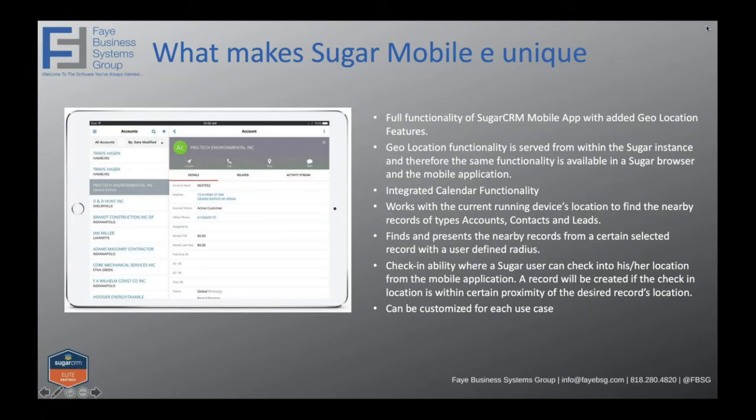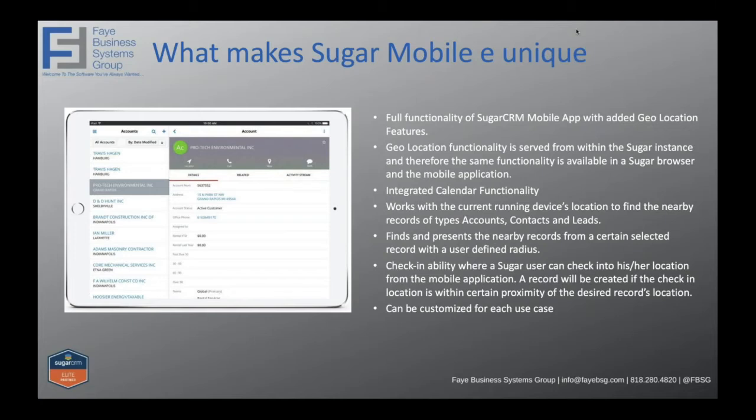So say you went into a meeting with an account or a contact or a lead, and you wanted to see everything nearby that account. You could do that very easily with the nearby function, and then you'll have the ability to look on a map to see who you want to go to or which route you want to take. Previously, we only had the ability to map one account per route, but now we'll talk about some of the additional features. We've changed that now.